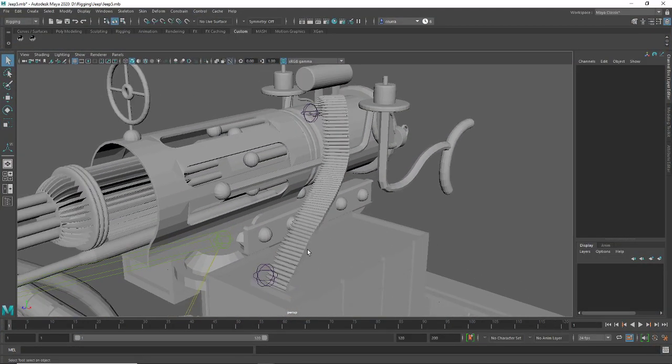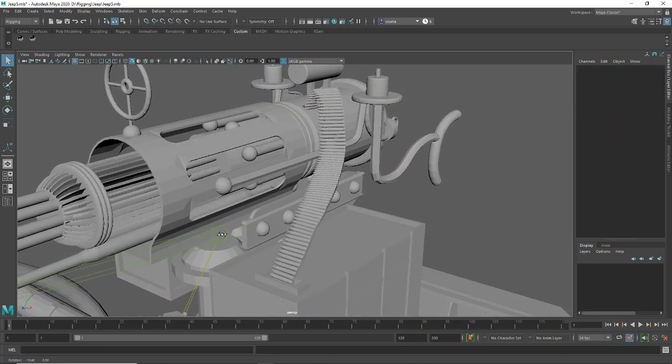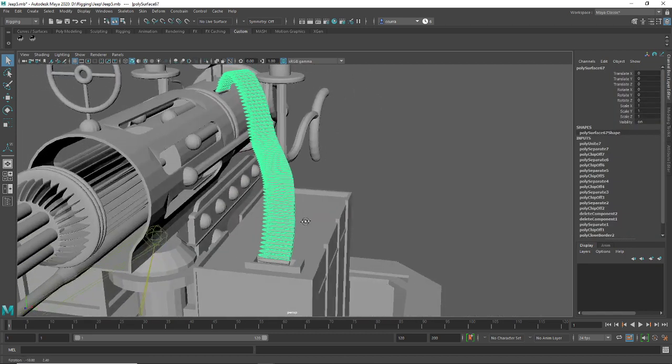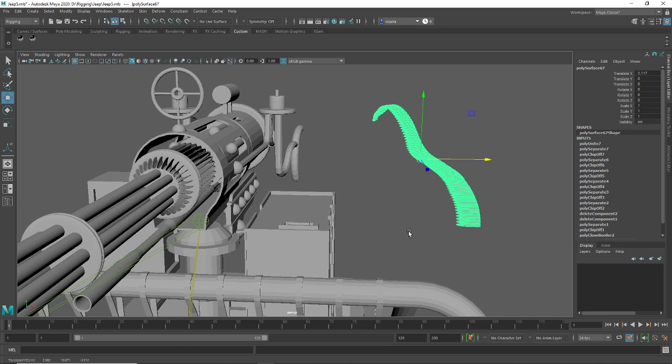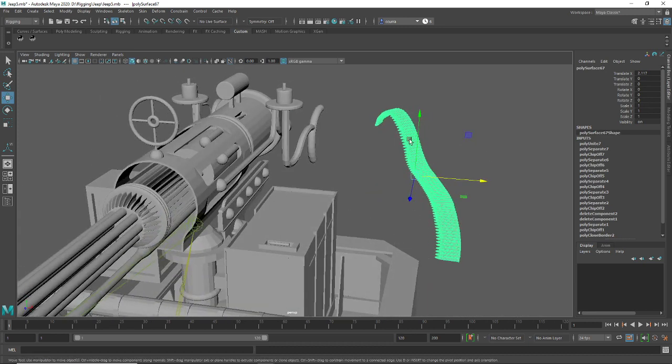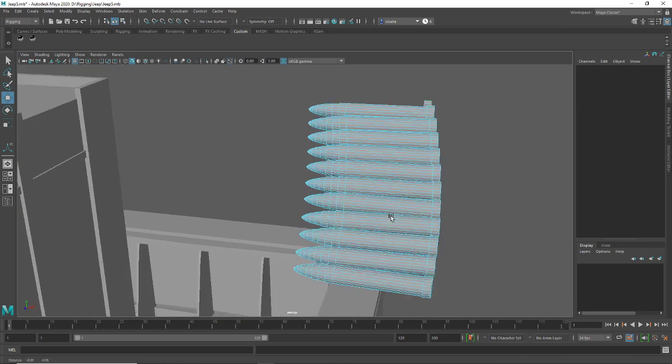First thing we're going to want to do here is come in here and delete these joints. We won't need those. Tap delete on your keyboard. I just shift selected those. The next thing you want to do is grab these bullets, tap W on your keyboard, and let's move these out. Now we're not going to need these bullets, we're going to do it a different way. So I'm just going to right click and hold, go to face, and delete all this. Tap delete on your keyboard. We just want one bullet left.